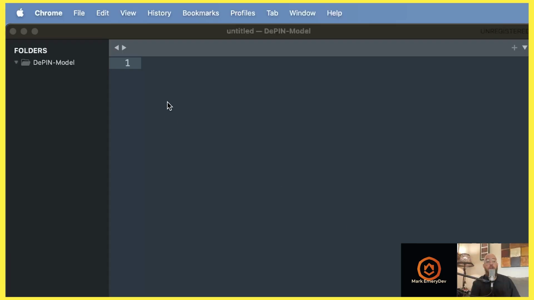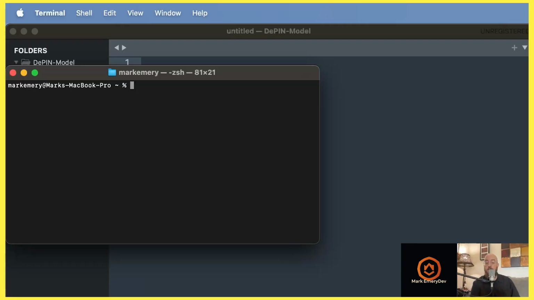And so what we want to do is go to our terminal, and I'm going to cd into my project now. And what that means is I'm going to choose the directory, or cd, okay? And then the title of my project, which is DePIN model. And what that's going to do in the terminal is take me to that directory, okay? So now it's like I've taken the elevator, I've gotten off, and now I'm in the environment of my project, okay?